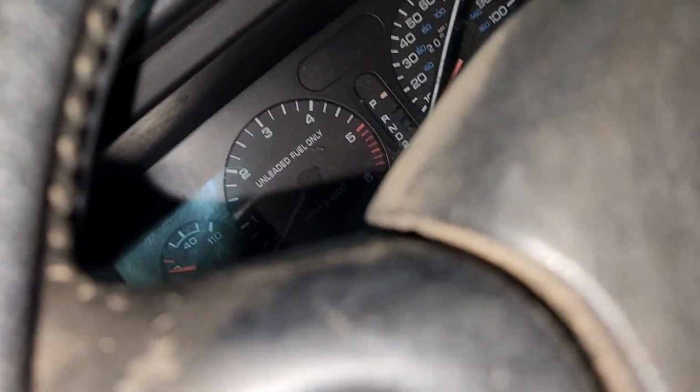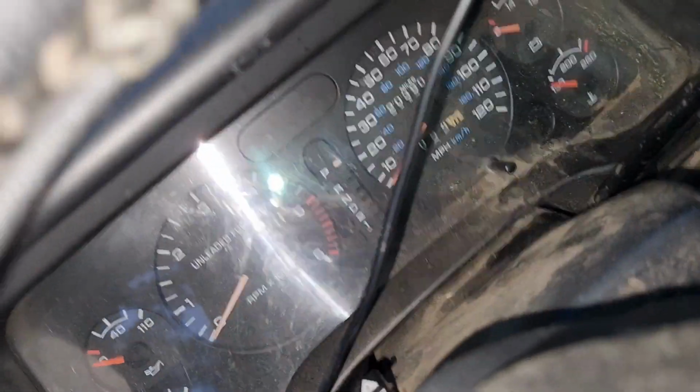And it's because mine's sun faded. So if you could open that up and paint it with some orange paint. Really show under there. Where? Under here. All this stuff? Mm-hmm. Like that.